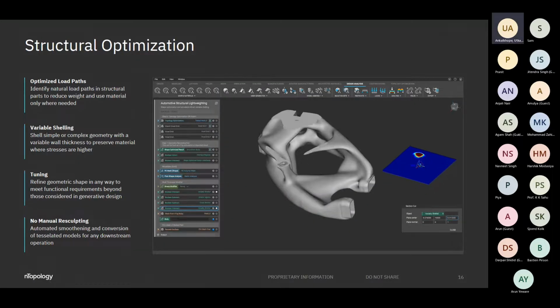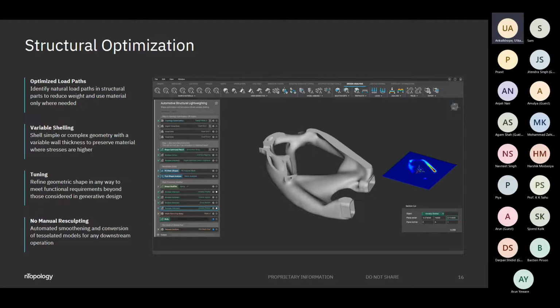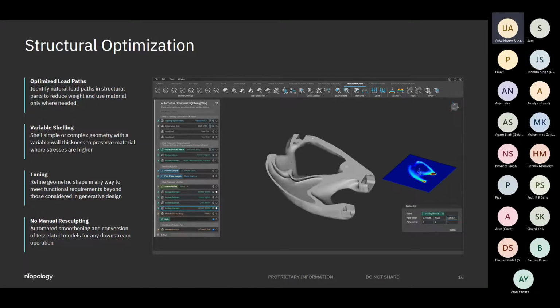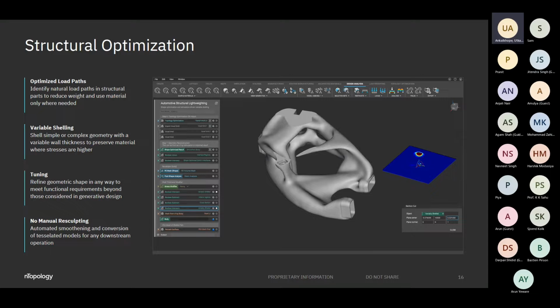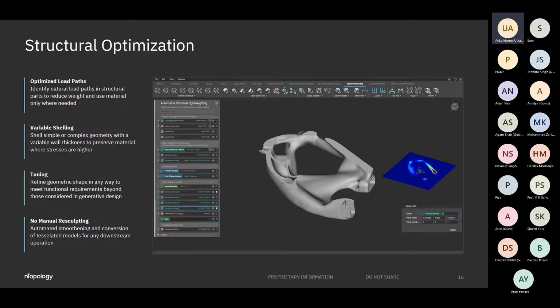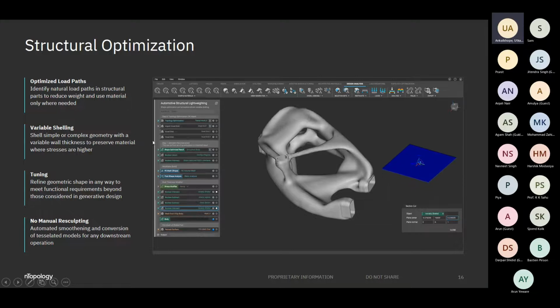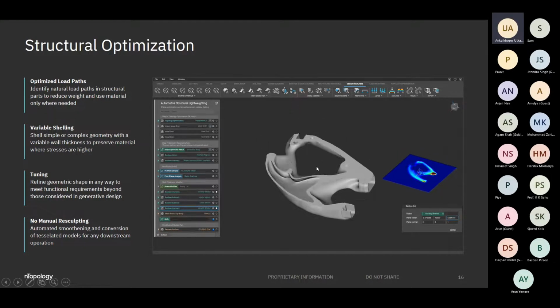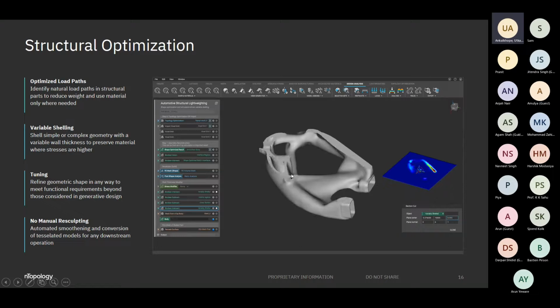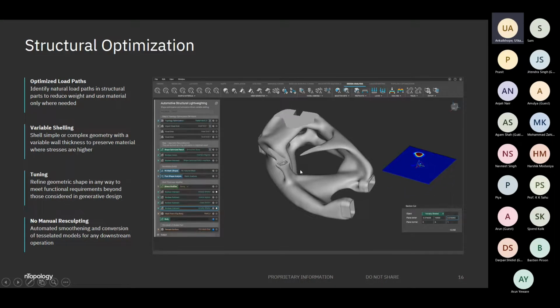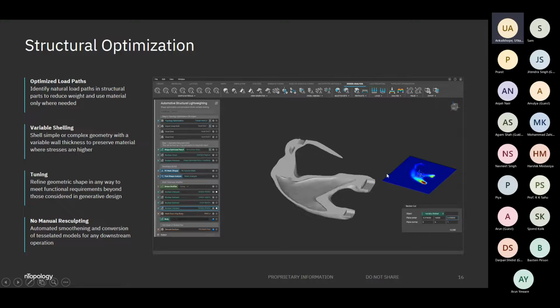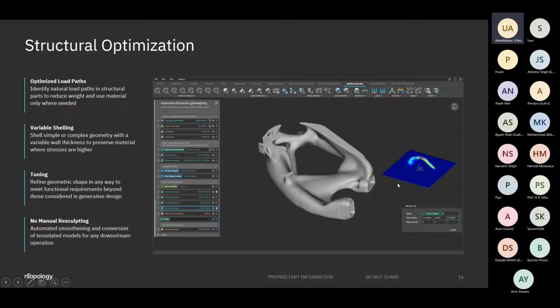So I know the topic today is medical, but I will quickly dwell on a couple of examples on structural optimization. You can only do that here based on the manufacturing constraints. You can fine-tune your load paths. Depending on your load path, you can create a variable shell. It's been a dream of CAD engineers since ages and generations, where you can optimize parts according to the thickness requirements.